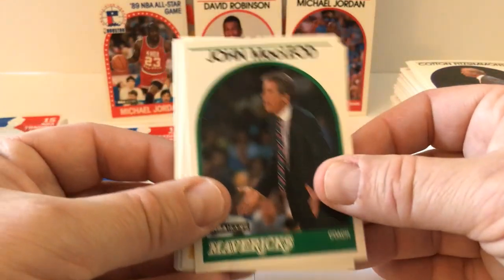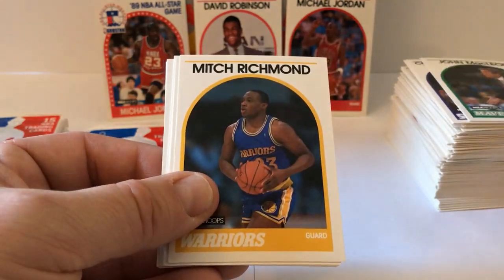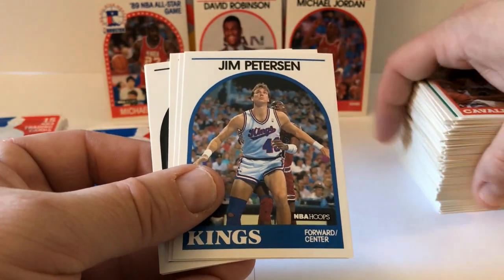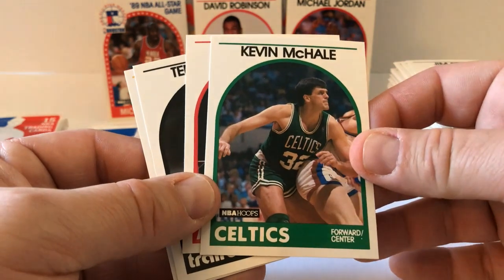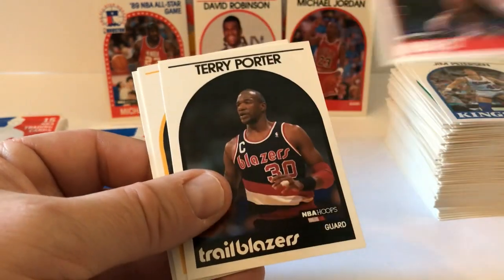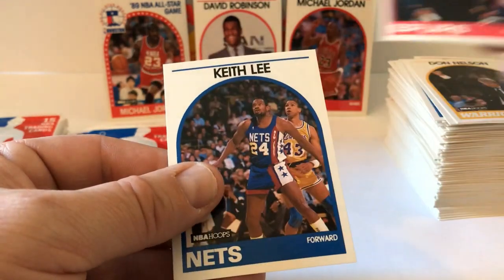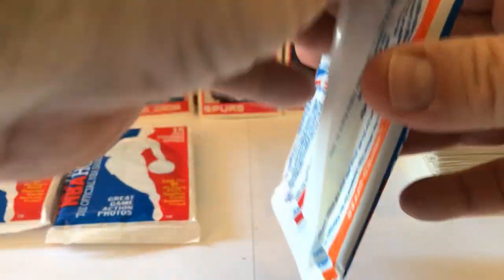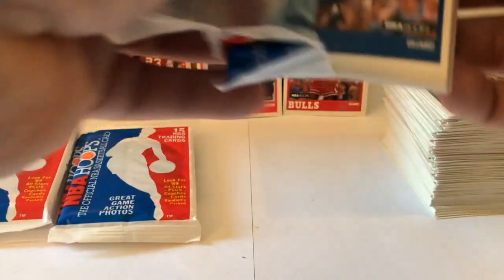Maybe with just the packs were in the new coach card too. Could be the way the packs were just packaged in the box. But it was becoming a little frustrating to get the same with Kevin McHale. I don't know, this might be the first one of him too. Don Nelson, Larry Brown, Keith Lee. It was getting frustrating not finding something that seems kind of general that we should be able to at least get, and we finally did. So that's good. Now we get one more.